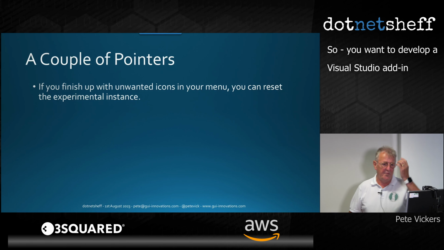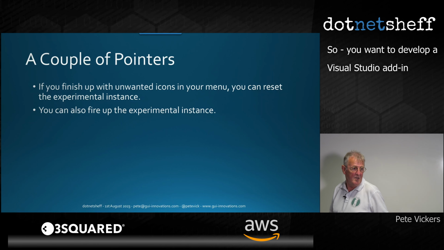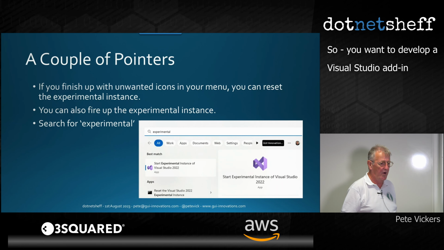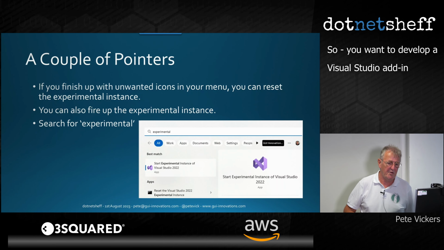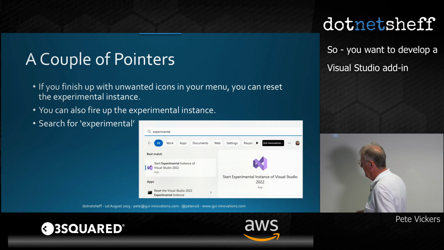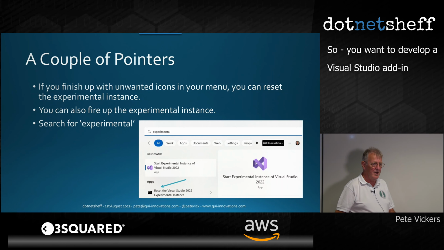A couple of pointers. If you finish up with unwanted icons in your menu, reset the experimental instance. If you search for experimental, there's a reset Visual Studio and a start experiment, and it just gets rid of everything from the hive and everything you've done before, so you don't get cluttered up.